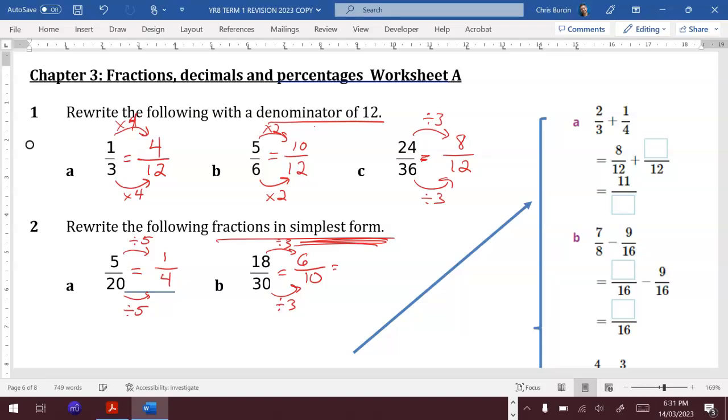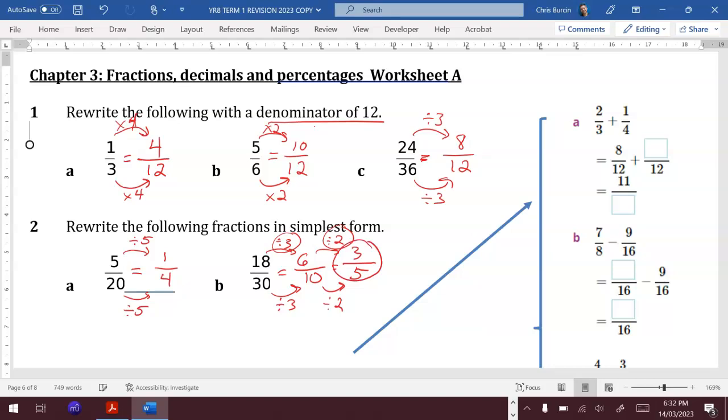So again, both of these are divisible. They're not divisible by 3, but they are divisible by 2. So whatever I do to the top, I do to the bottom in order to get equivalent fractions. And I get the same result. So originally I divided by 6, and sure enough, the factors 3 times 2 will give me 6, but it's no problem for you to go through this way and get to your simplest form like that.